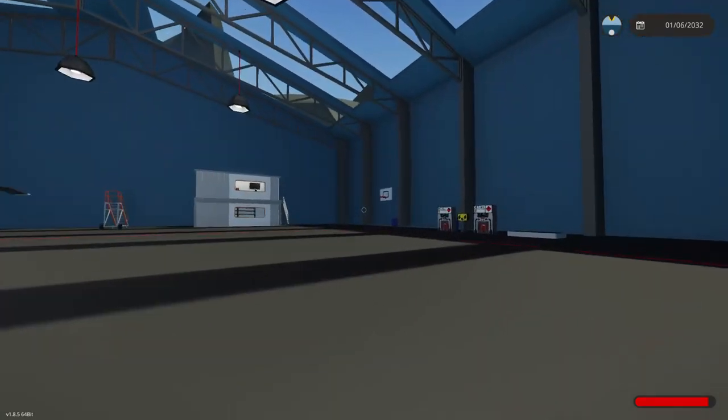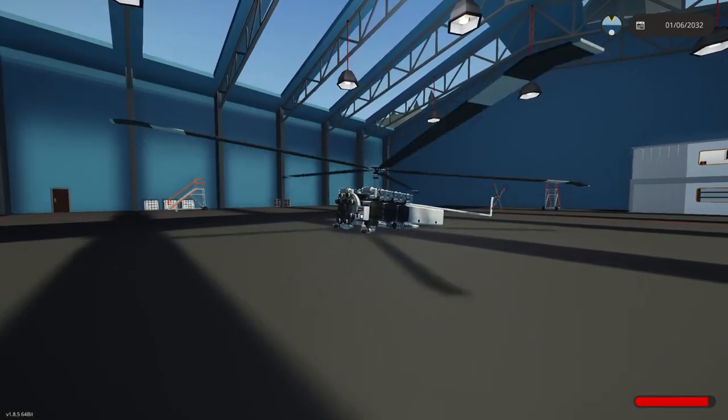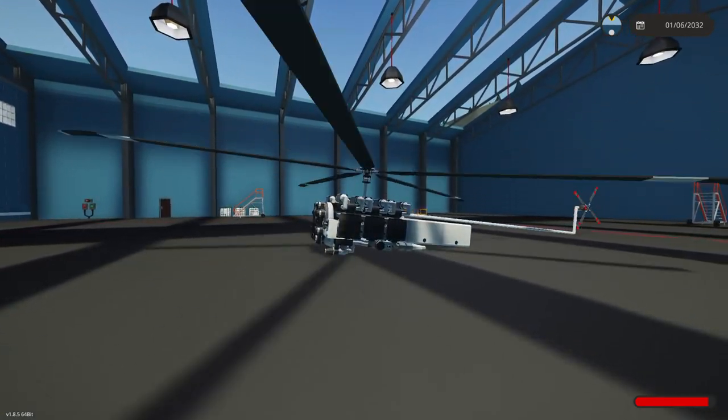Back prop is running. Do we have any collisions here? I don't think we have any collisions. No, we're perfectly fine, perfectly far away. And it sounds like it's actually running really good. So I'm actually super excited about this. And it didn't take any time at all to crank up, which is another nice thing. So yeah, guys, this is a helicopter engine for you guys.